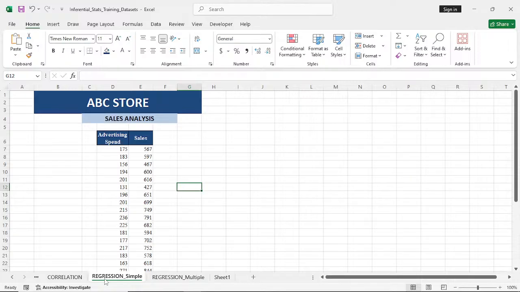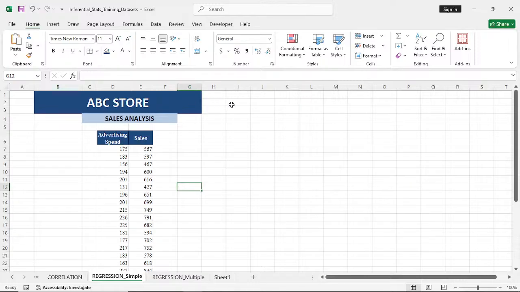Okay, now in simple linear regression, as the name implies, we are looking at one dependent variable against one independent variable. That's two variables, but one is independent, the other is dependent.